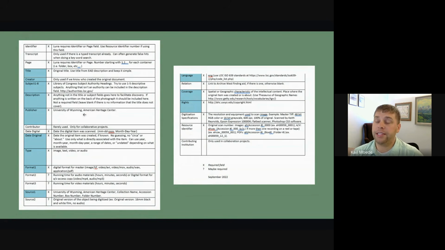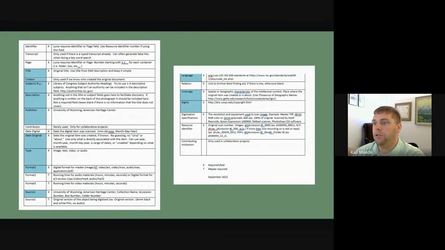So this is where Excel is really great. We use Excel sheets where each of these categories gets a column. So your identifier, this is going to be some sort of a scan number, which we double up because of how we upload things onto our website. So we give something a scan number like this, where it's the collection number and then a unique number for that material.